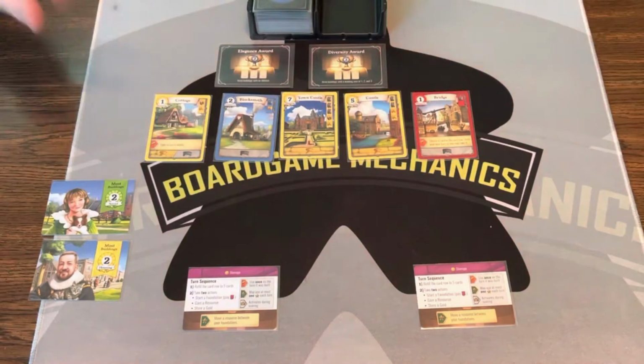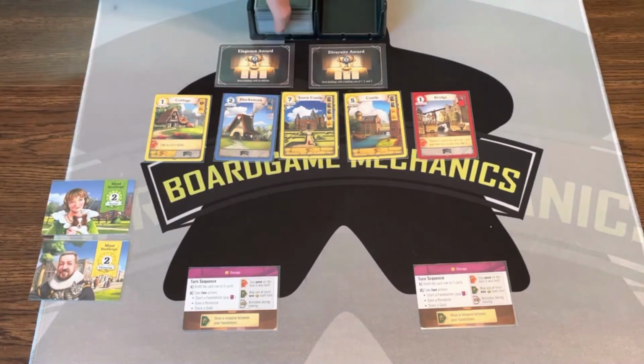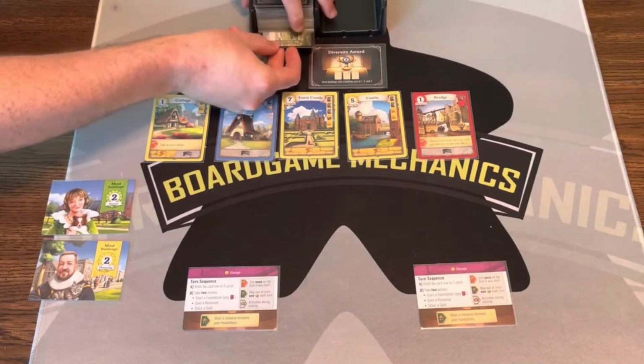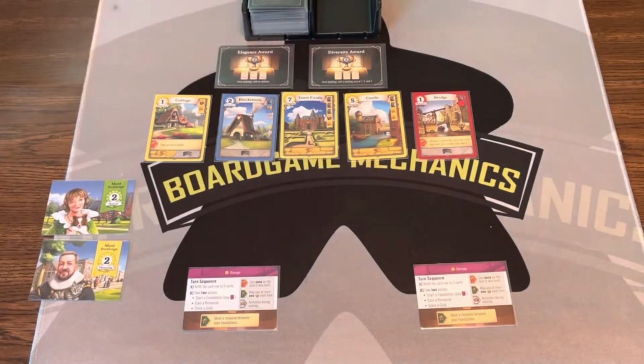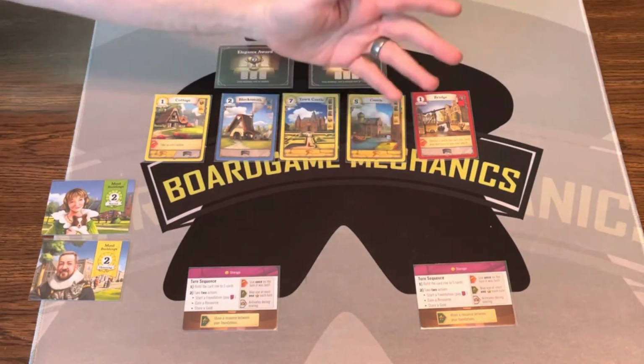Then in a 2-player game, you're going to shuffle 3 random judges, flip 2, and put the third one into the middle of the deck somewhere. And then you can have the end game card at the bottom to let you know that you're ready to go. And you're also going to flip 2 awards that can be awarded for 2 points when you meet a certain criteria. Then you'll flip 5 cards out in a row and you're ready to go.